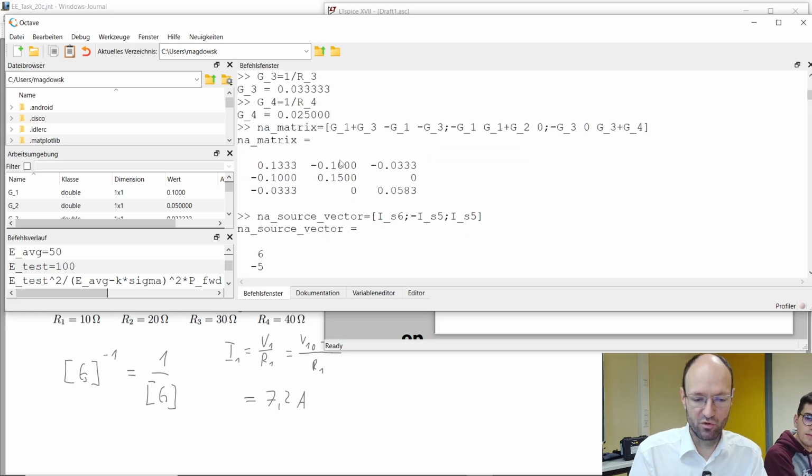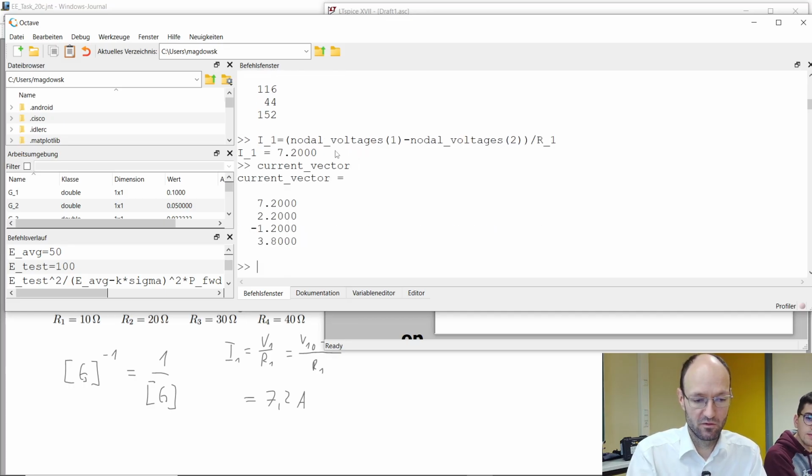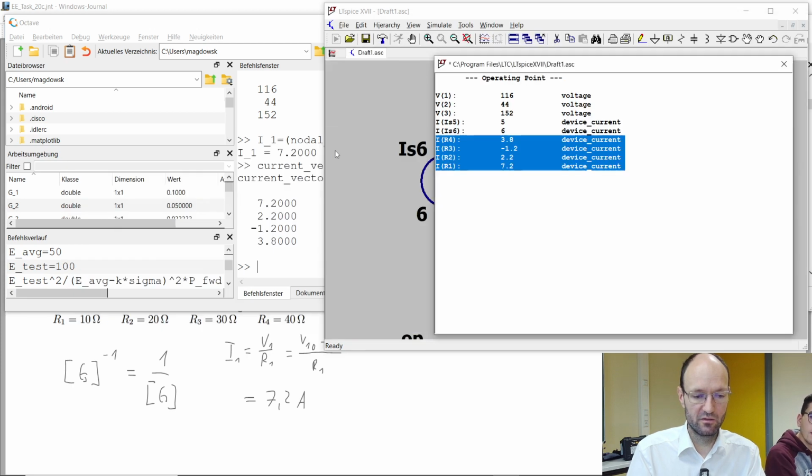Oh no, it was called current vector. So this was the current vector that we calculated in Octave from our branch current analysis, and here it should be the same values but just in the opposite order. So 7.2, 2.2, minus 1.2 and 3.8, which perfectly fits and makes sense.